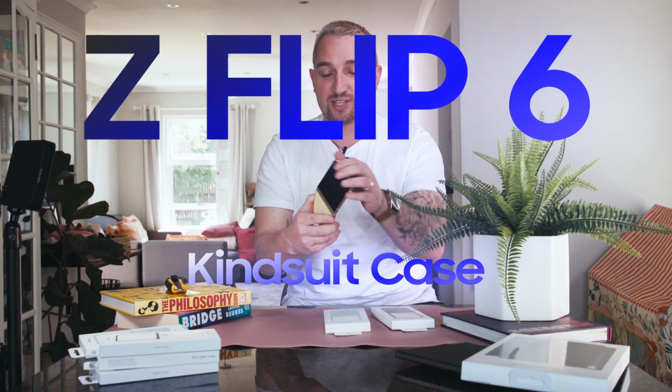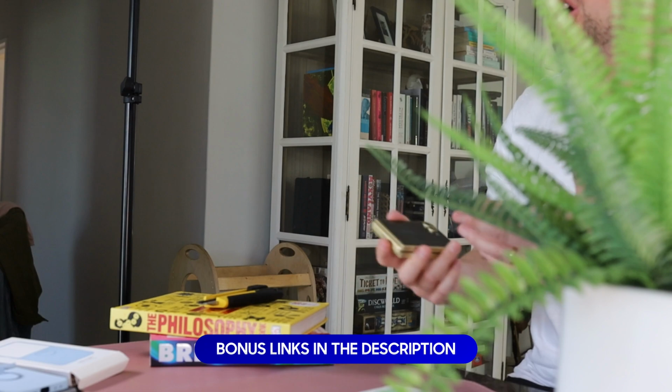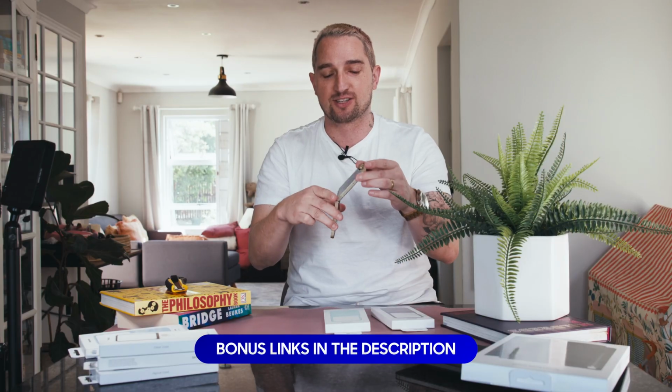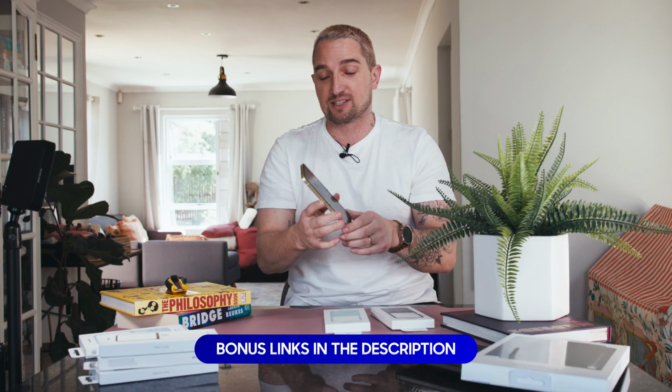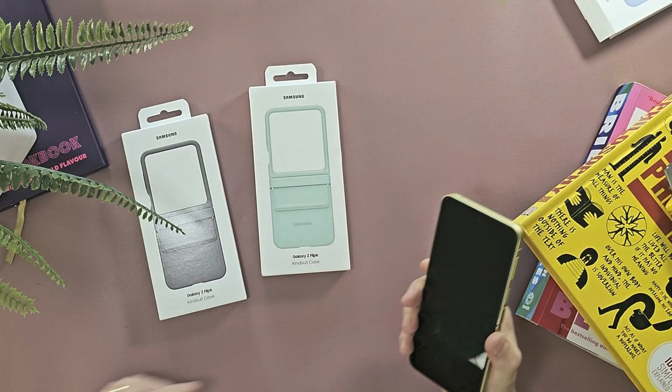The Galaxy Z Flip6 is finally here, and if you've got one, you're probably looking for a cover that's going to protect this device. This is a very expensive phone. It's a phone that might not be as durable as a traditional slab phone, like a brick phone. What do you call a non-foldable phone? I don't know what we're going to call these.